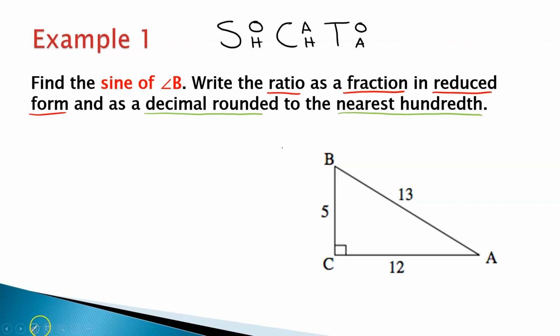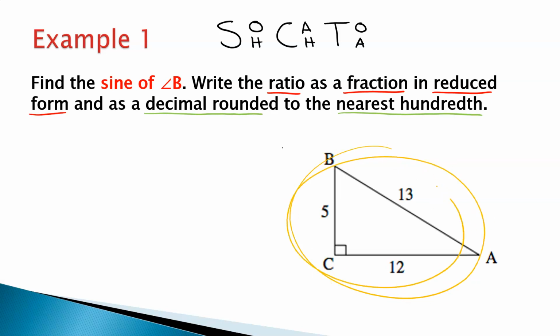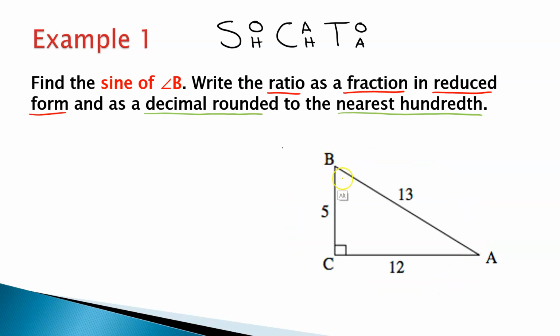So let's begin by labeling. This is what you have to do first. You want to start by labeling your triangle. What's your opposite side? What's your adjacent side? What's your hypotenuse? Now the question is, where am I standing in this picture? And that's the big question. Am I standing over here at angle B, or am I standing over here at angle A? You're not going to be standing here at that 90 degrees. You'll never be standing at that perfect corner. You'll either be standing at B or at A, and it does make a big difference where you're standing.